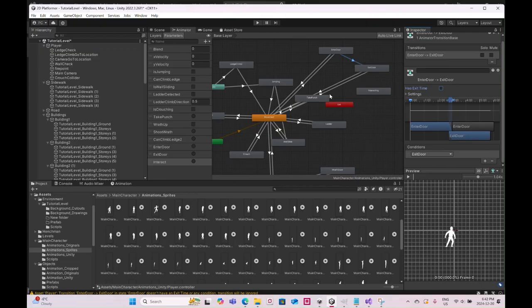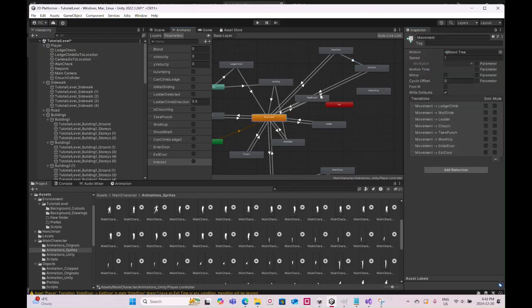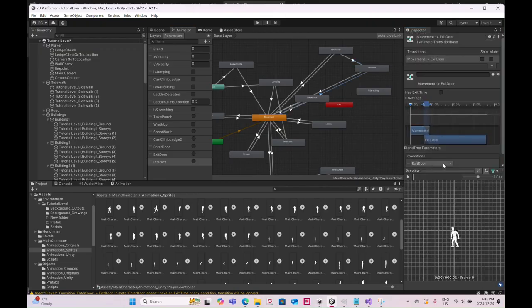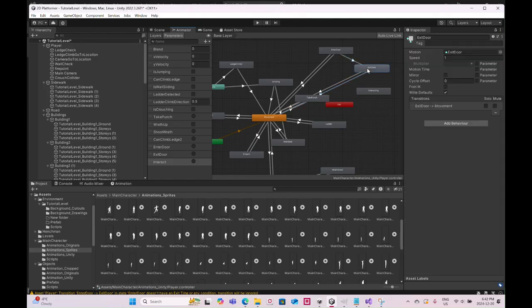So this exit door can be reached from here through here, or it could be here. So it can go straight from here to here, or it could bounce back to movement and then go that way. But this is like a safety measure, I guess, so that there's no like weird gap in between.